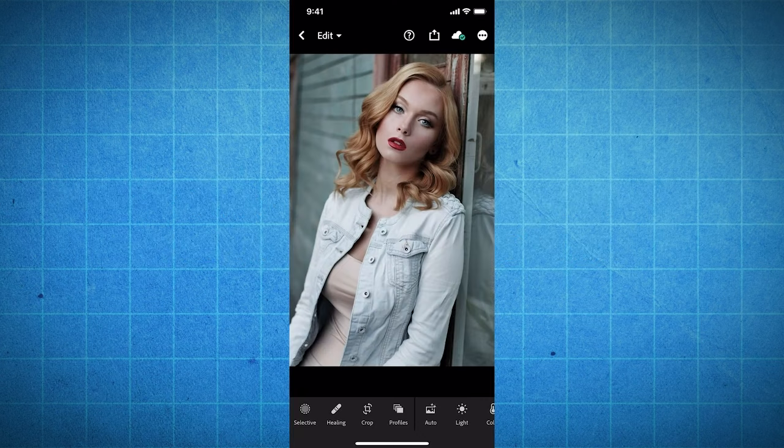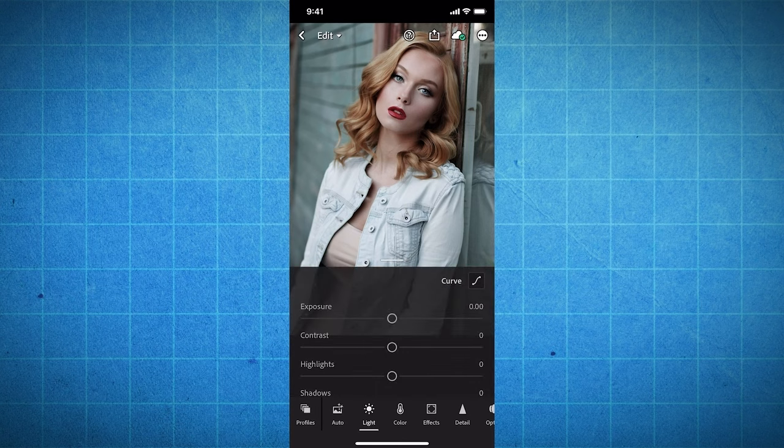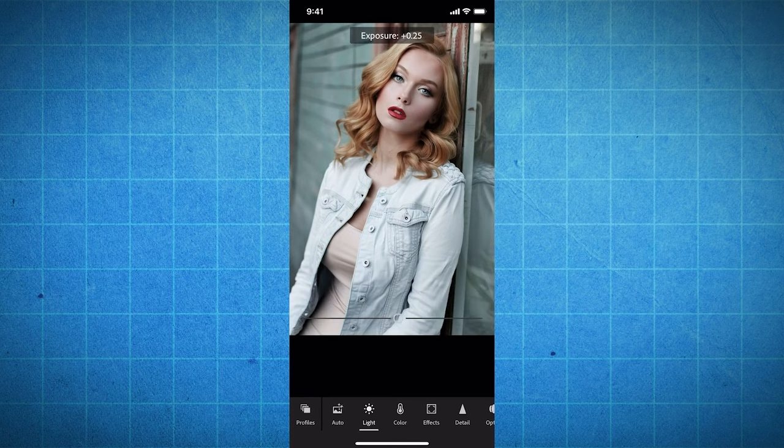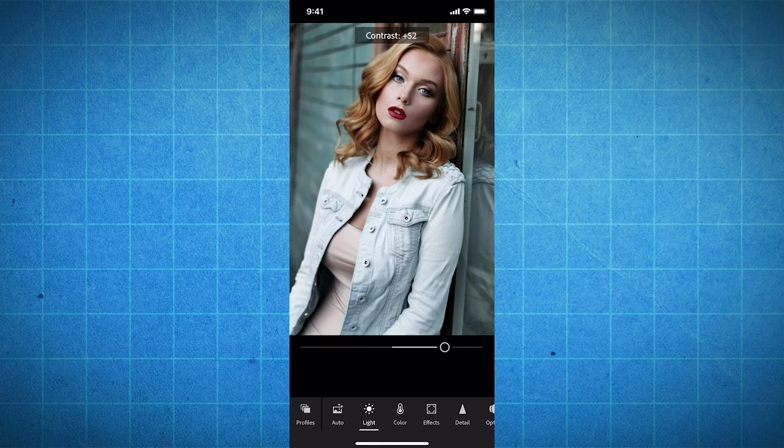Okay, so here we are in Lightroom, and we've got our photo ready to go. And it's a pretty good photo, but you know, it looks a little bit too desaturated and kind of flat. So what we're first going to start with is the light tab. So I like to just start with light and then go to color and then effects. So let's go ahead and start with light. So I'm going to open that up. And then we're just going to play around with the exposure a little bit, maybe make it a tiny bit brighter. We're going to bump that contrast up.